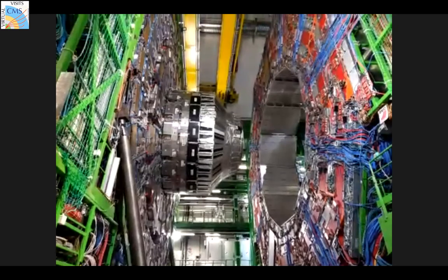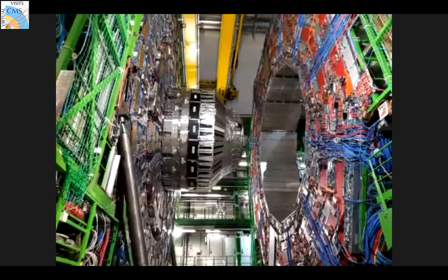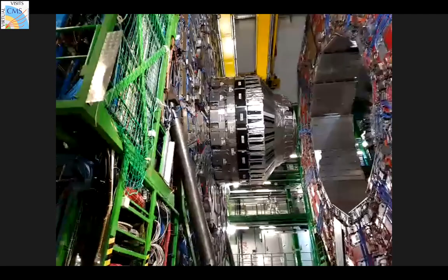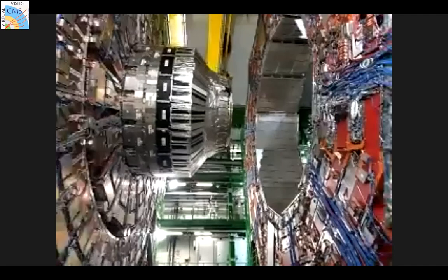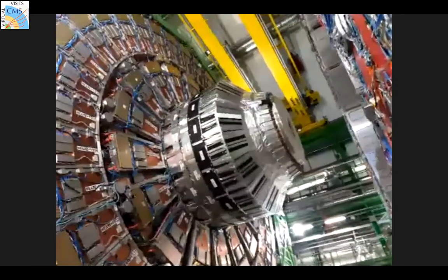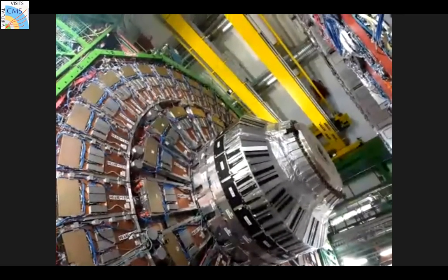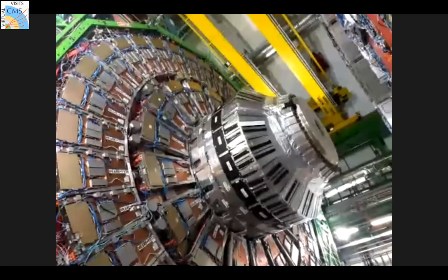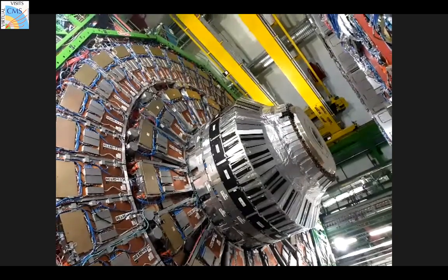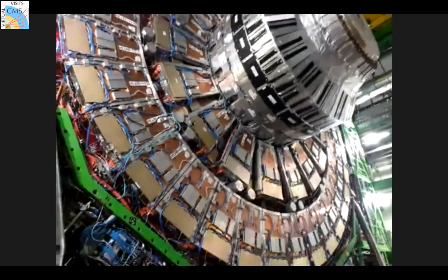So Eric, I don't have a question open here, but you were talking a lot about the nose and so on. Could you tell us what we are measuring with the nose and the trapezoidal structures that we have on the end wheel? Yeah, I said it very much in passing, but this nose and structure, the very forward part of it, is the forward part of the electromagnetic calorimeter. So really the first 20 to 30 centimeters. After that, we have the hadronic calorimeter. So all of this calorimetry means you stop the particles, you try to extract all of their energy. And the only things that really pass through are muons, as you might know.